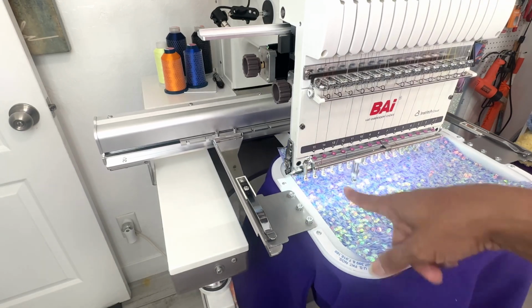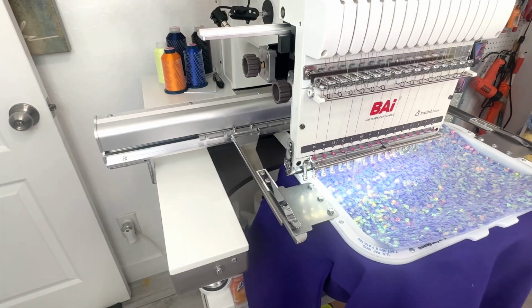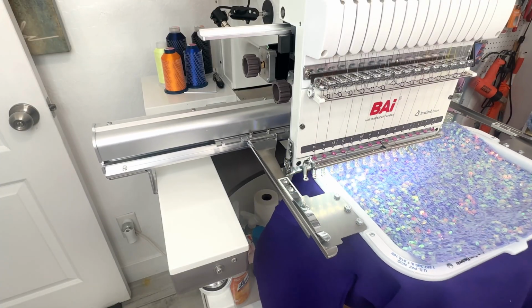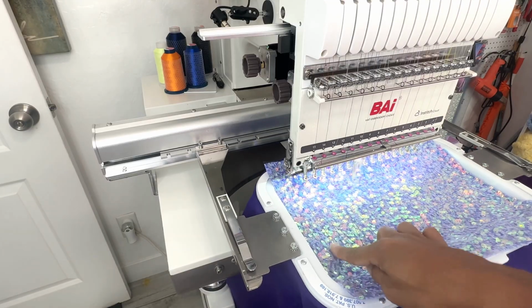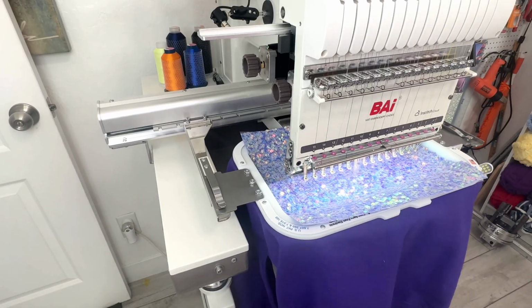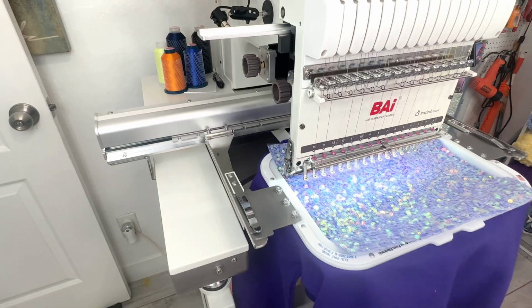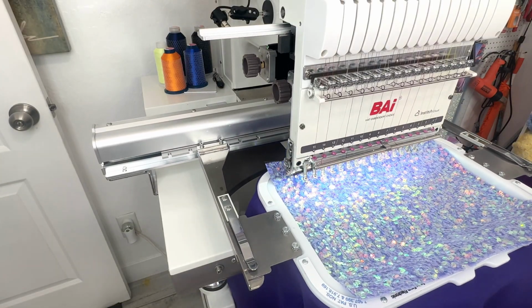But that is why I like to use a contrasting color. If I would have used that same light purple, I probably would have had a hard time seeing the thread, which can cause you to cut into the stitches, and you don't want to do that. So always use a contrasting thread color for this step. It just makes it easier for you to see. So I'll be right back, and we'll go on to the next step.